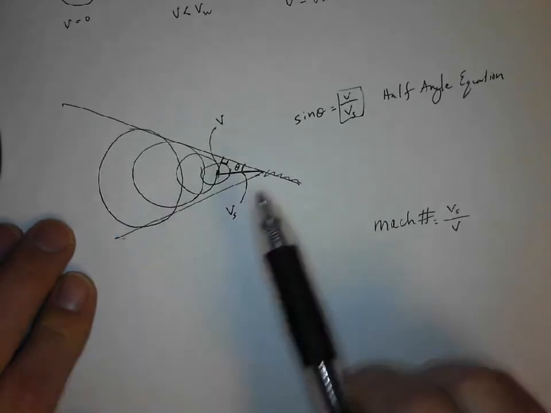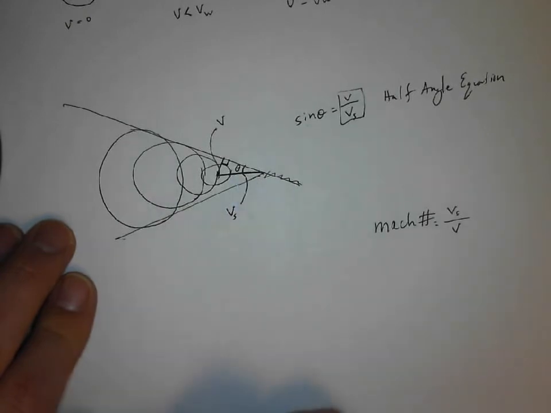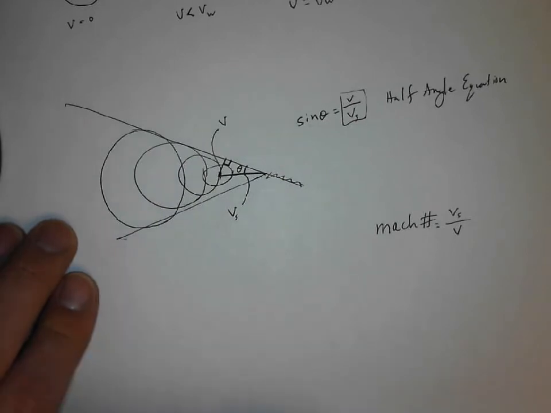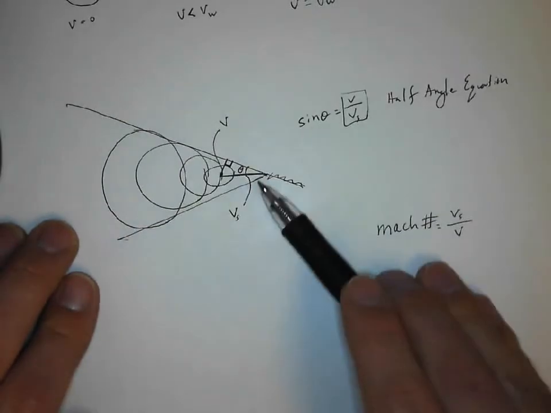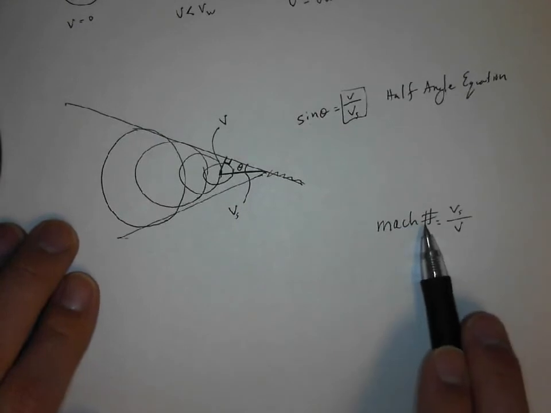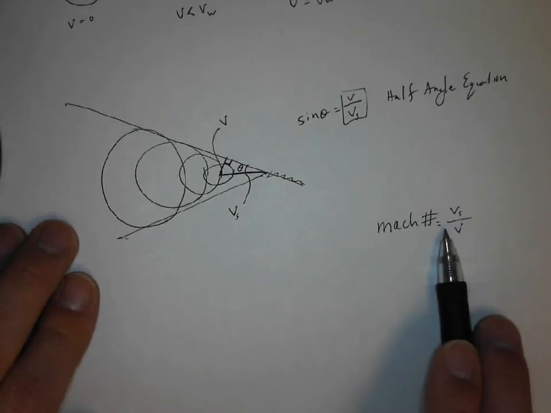Notice they call it the half angle just because I'm only reading half the overall angle that exists. So this could be a drawing of, say, a sonic boom, a shock wave. It's not a bow wave. Those are two-dimensional. This is a three-dimensional representation. If we know the object's speed and how fast the wave can go through the water, then we can calculate the size of the shock wave by judging the half angle. The Mach number is usually a representation of how fast an object is going with respect to sound.